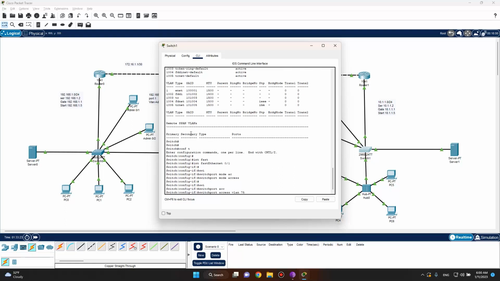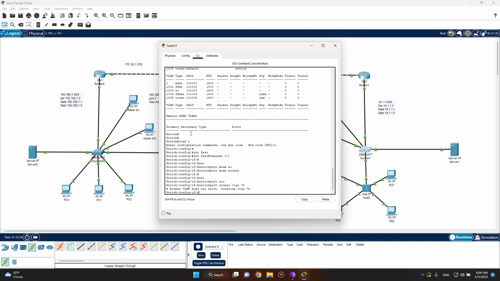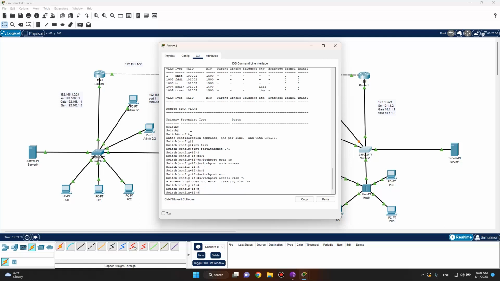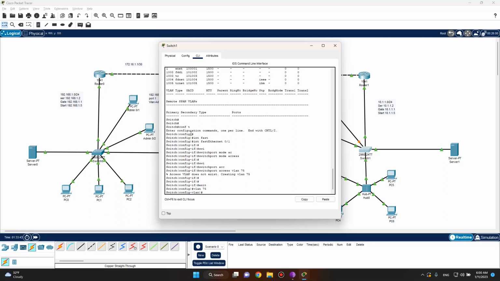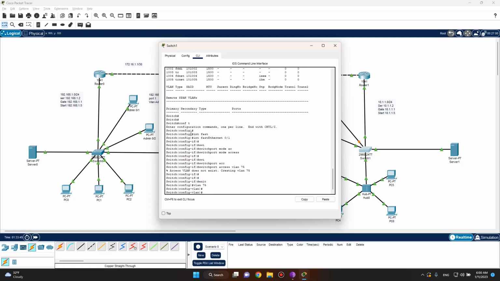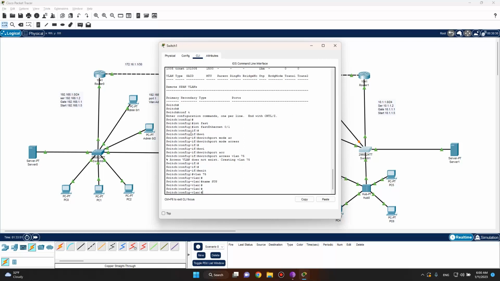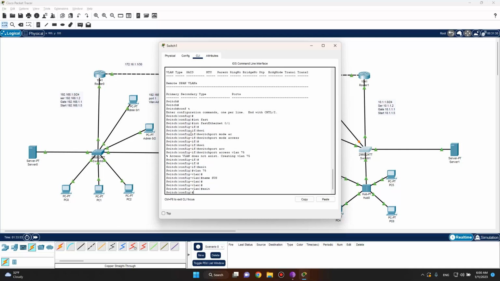It doesn't exist yet, but if I just use my enter button, it will make it. As you can see, it says okay, we don't have it, but we will create it for you. And I just exit and I say VLAN 75. It enters it for me, and I say your name must be, for example, SUS, and it says okay, fine, whatever you say. I just exit from here.